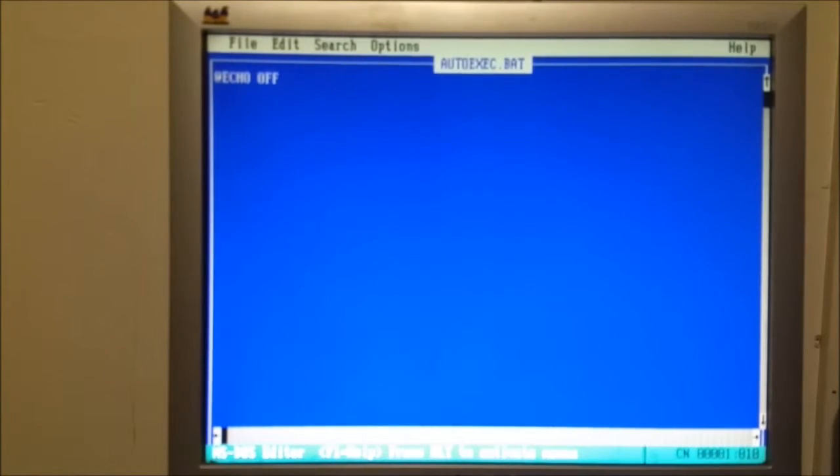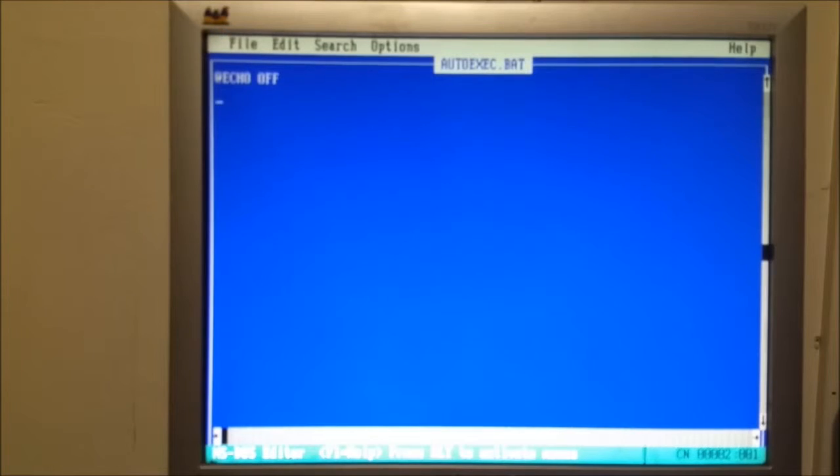Bat files are intended to execute a series of commands for you. These are ones that we want executed every time we turn on the computer, so you don't have to sit there at the prompt every time and type in a bunch of commands so you can set up the operating environment the way you want it to be.